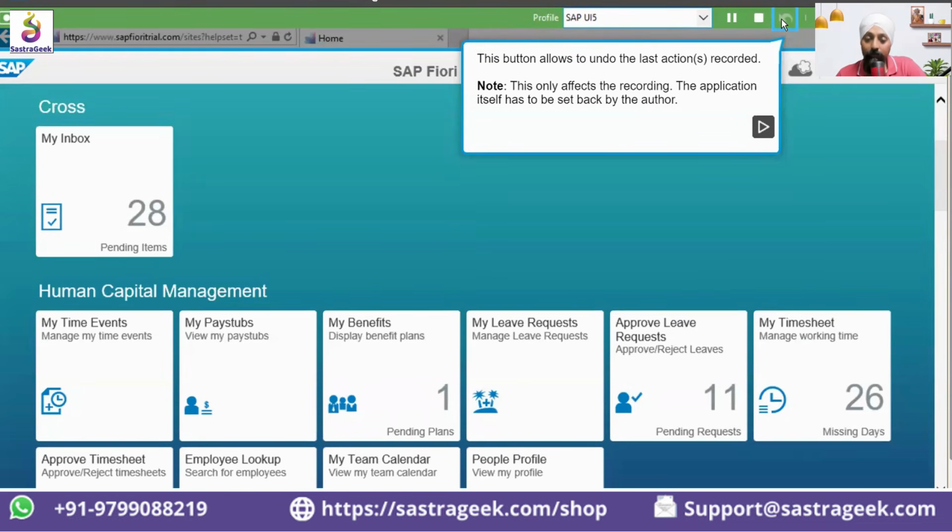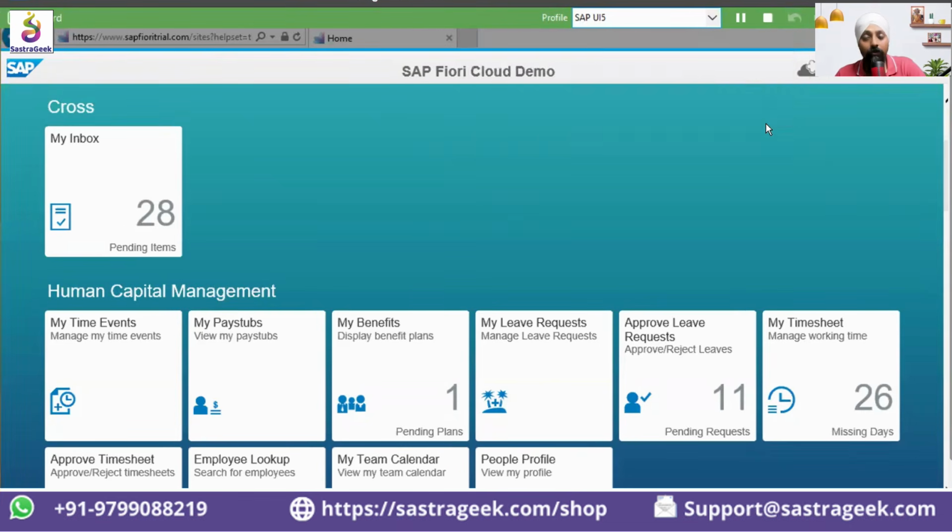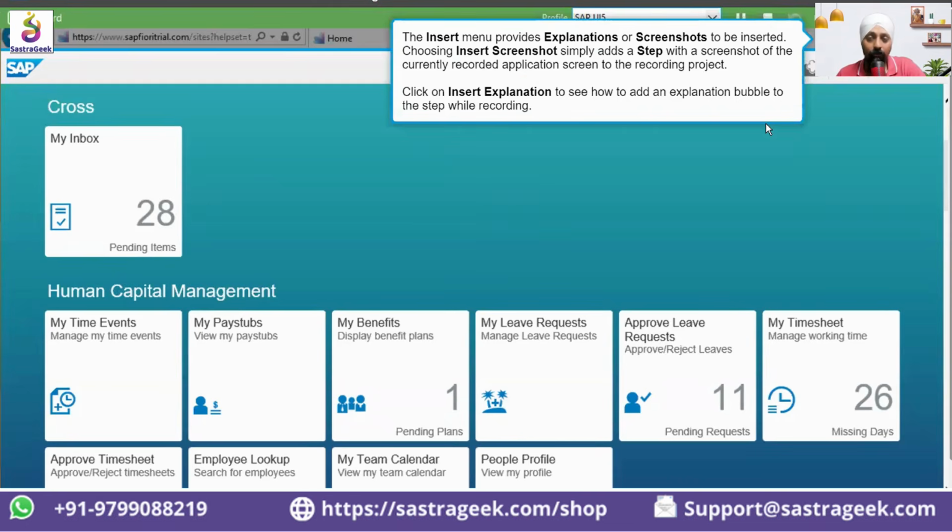Okay. By mistake, you have clicked on this one, but you were not supposed to do it, and then you are coming back. Those steps you don't want to record, so you can do the undo recording. The system will not capture those steps. Or if some additional errors happen while recording, it's fine, because when you go into the editing, you can anyway delete those steps manually. It's very easy to delete the steps after the recording.